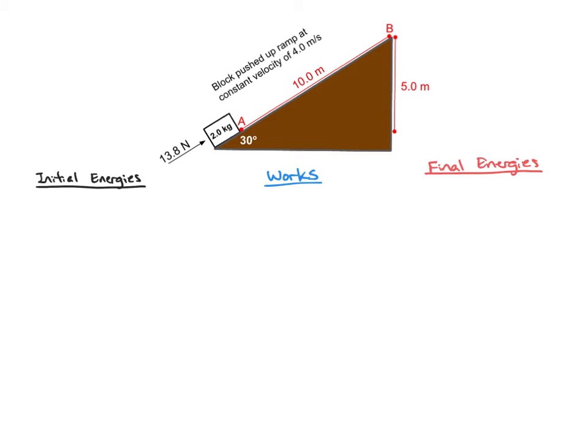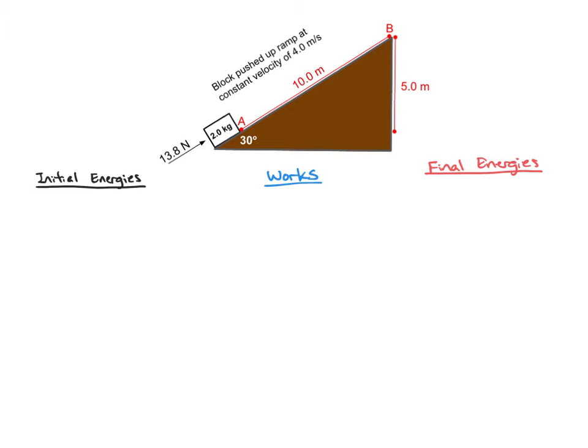It also says the block is going at a constant velocity of 4 meters per second, which is important so that we can calculate kinetic energies, and also because we know that the forces have to be balanced. So the problem asks us to get the initial energies of the box, the work done on the box by all the forces acting on it, and then the final energies. And then hopefully we can make some realization at the end and answer question D, which was, what's the point of all this? So this might get a little bit messy.